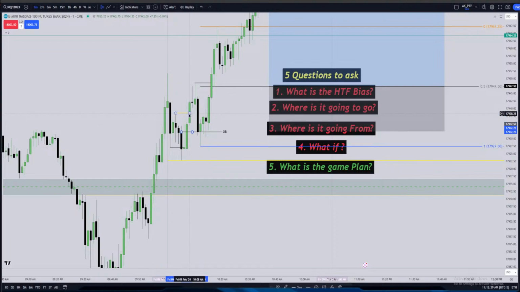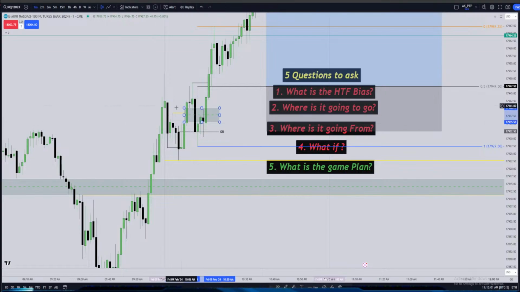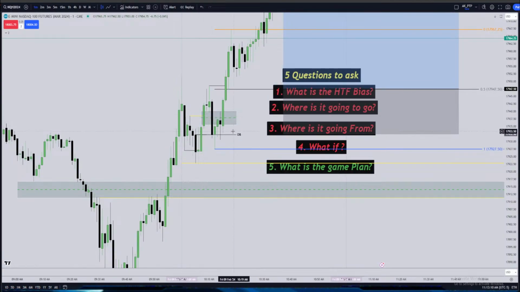Market gave you the market structure shift, or even change in state of delivery, over here. When this green candle closed above this yellow line of that high, this is where your order block got retested and confirmed. When the order block got confirmed, it created a fair value. That's the number 2 rule to be considered as an order block, this fair value. Price doesn't need to respect this. I'm talking about the order block, forget about the fair value, but I want to see a fair value.